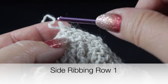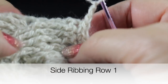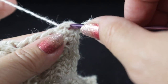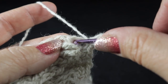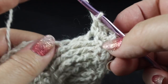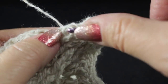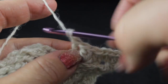Okay, after working those single crochets all the way across, I'm going to chain 3, 1, 2, 3, and I have turned my work 90 degrees so that I can work across the row ends. And just to be clear, the front side is still facing. In the same place where that last stitch was worked, work one double crochet. In the next row end, work 2 double crochets. In the next row end, work 1 double crochet. And then in the next, work 2 double crochets. So go ahead and work this all the way until you get to the first corner or the end of the scarf.